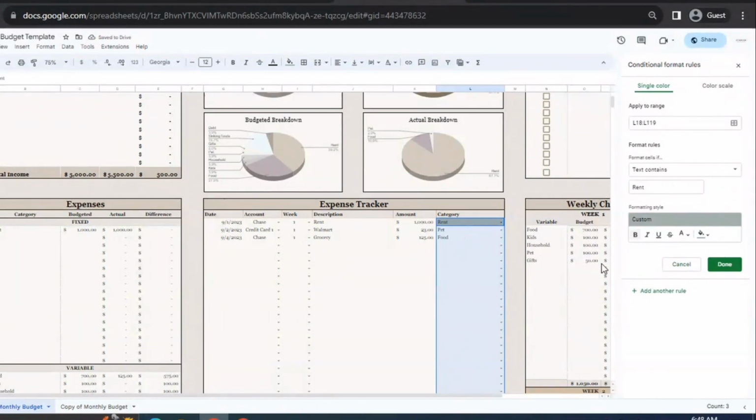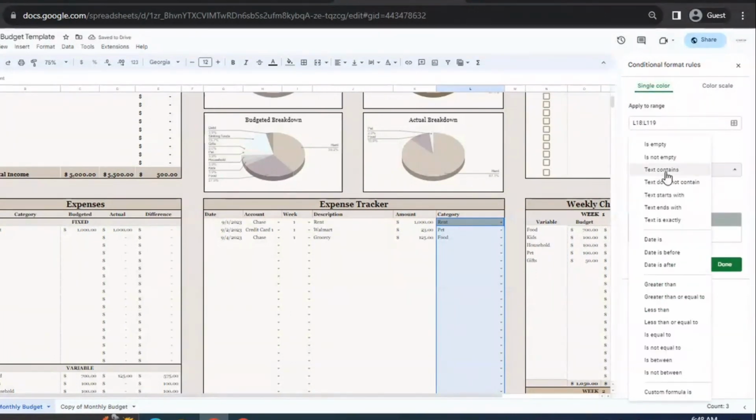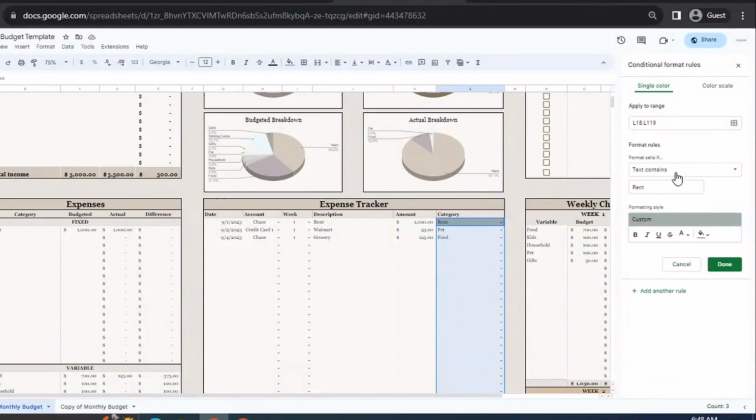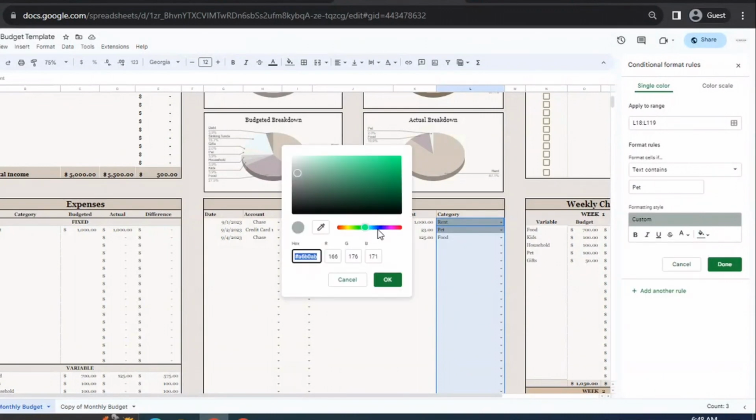Let's say I want pets to be a purple color. I'm going to click add another rule, put text contains, and put pet. I want to change this to a purple color. We're going to go to a purple color here, and I want to change it to this purple color.